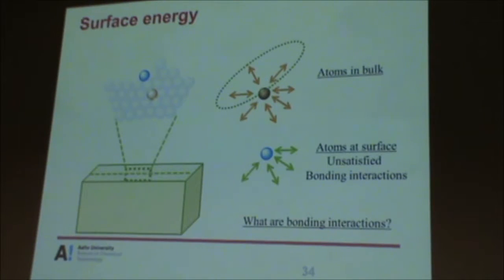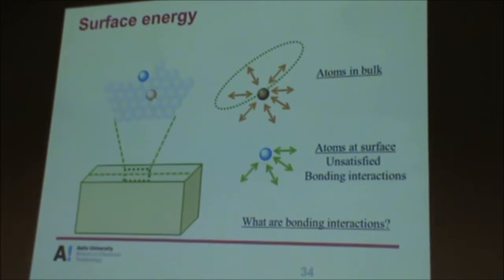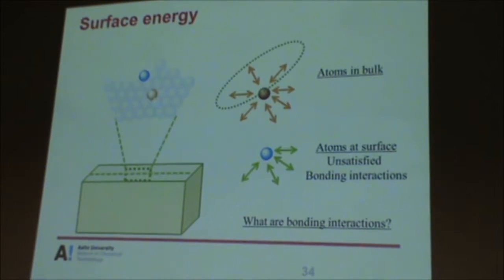Which is surface energy. Okay, we talked about surface potential, surface charge. Let's talk about surface energy. If you take any surface, let's take a cross section of a surface. Now you have an atom that is buried inside in the bulk of the matter, and you have surface atoms that are on the surface. What is the difference between these two atoms?